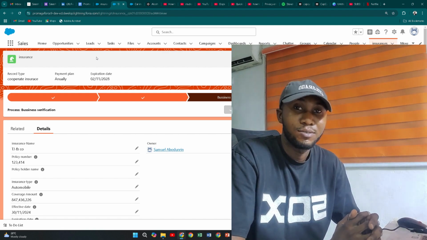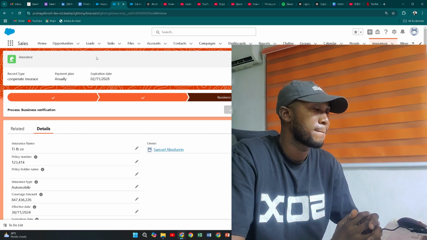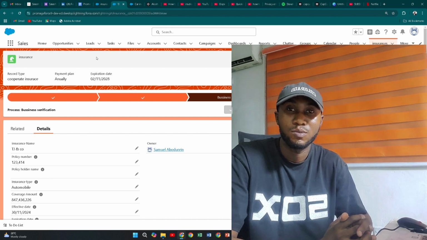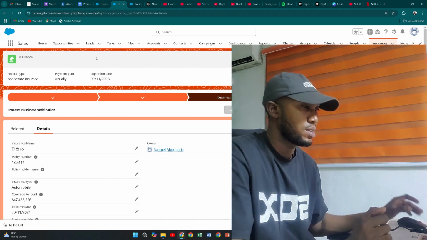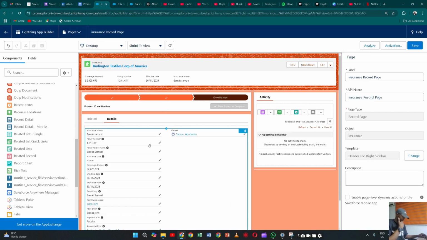We're going to be doing a little revision from last class. From there, we are going to dive into what we have to talk about today. In our last class, we started working on Lightning App Builder, right? We said this helps us to construct our interface such that it comes out in a more beautiful layout. But now, aside from that, we're going to go in depth and see more things you can actually do with this Lightning App Builder.